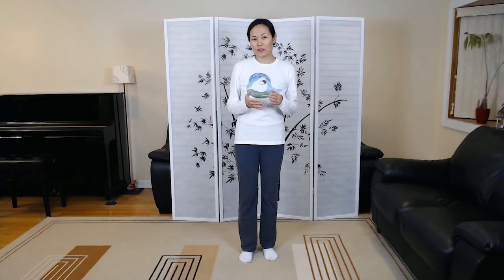Hi, this is Jenny Lu, and we're going over Yang style Tai Chi, 37 short form, sequences 29 and 30. This would be after we finished Fair Lady Play Shuttle. Number 29 is the last Grasp the Sparrow's Tail in the sequence, and then the next move is Descending Single Whip.